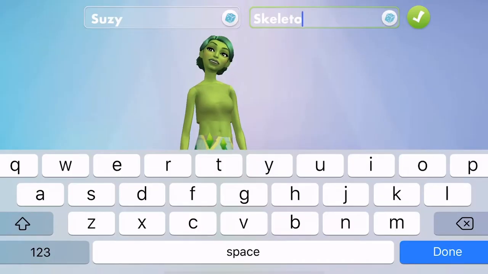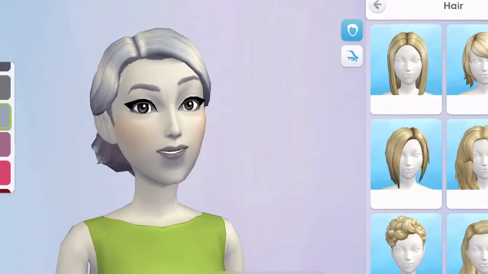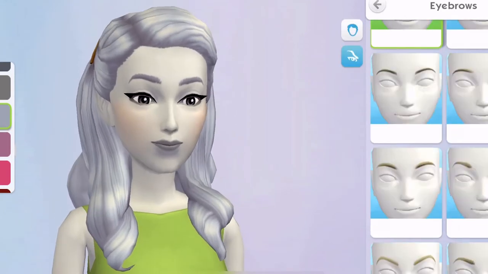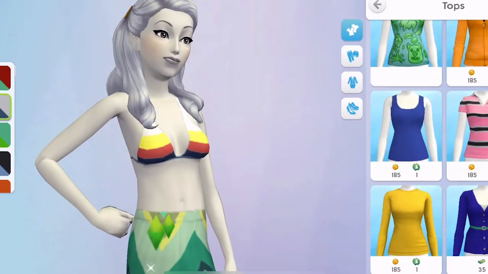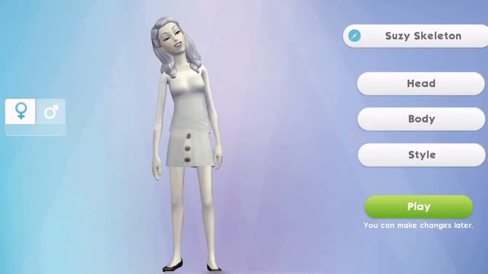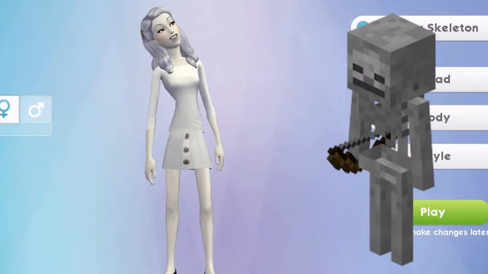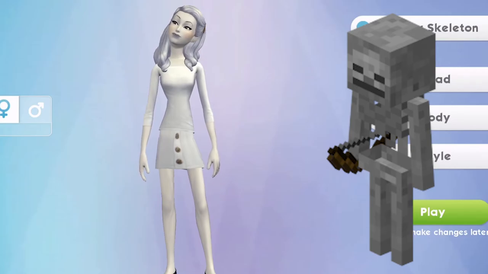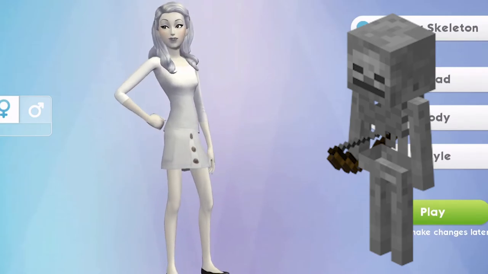The final mob that I made was Susie Skeleton. So, of course, she had to have some very white skin, and we dragged everything in on this. Very long, very thin. Of course, she's a skeleton. Everything has to be thin. We gave her some white hair and this little white top and skirt. And as you can see, I really did drag everything in. She's so, so skinny there. But she's a skeleton. She's kind of got to be.